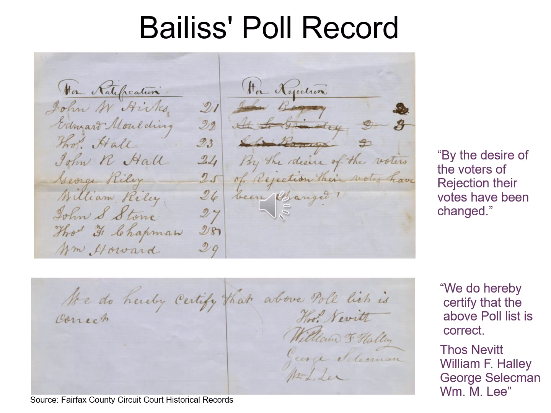I'm going to talk a little about voting irregularities. This is one. The Bayless polling location unanimously voted in favor of secession. However, there were 4 names against secession that were crossed out and placed into the, quote, "for ratification," unquote, column. The vote commissioners wrote that the men changed their votes, but no explanation of the men's motivation accompanied that. These images are from the actual voting record document, which shows the names of the persons for rejection having been crossed out, quote, "by the desire of the voters," unquote.